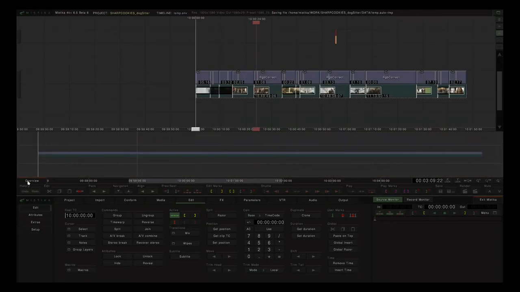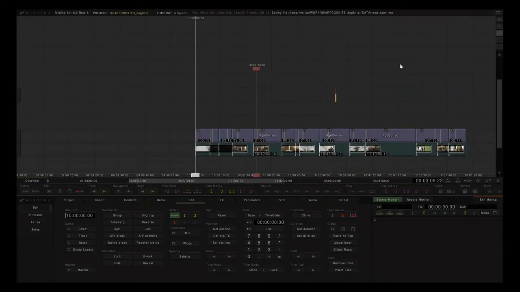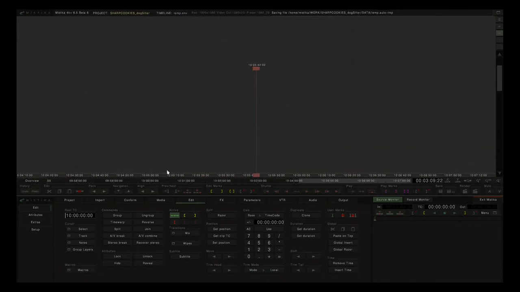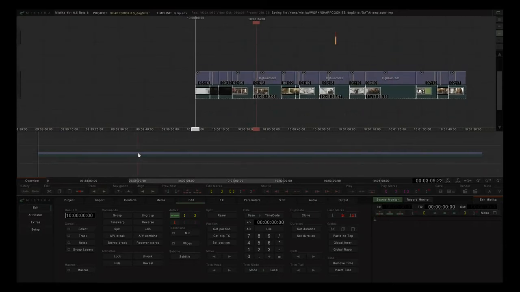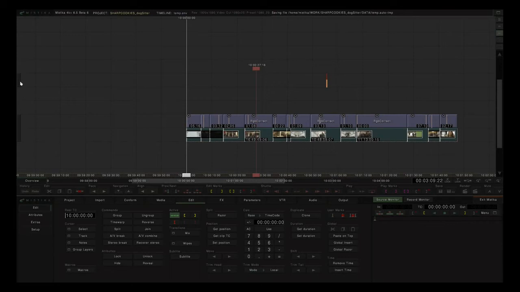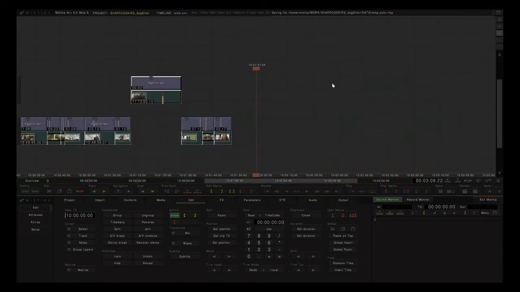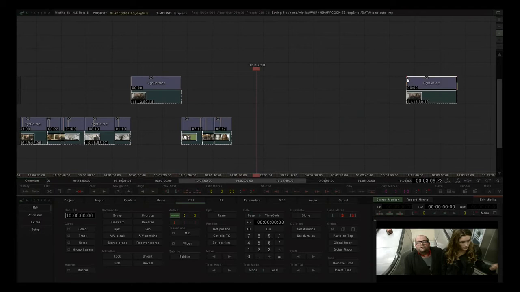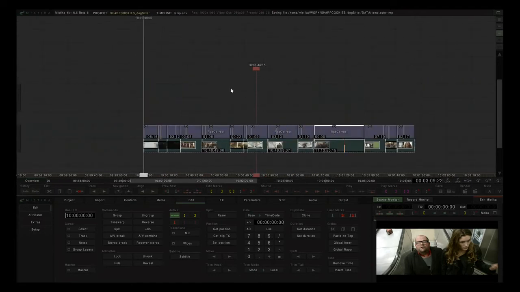We have an overview here that pops up just in case you manage to get yourself lost in the timeline. If you've gone somewhere over here and can't remember where you are, then the overview will always scale to your timeline so you can find your way home. The little markers on the side show which tracks are populated. So at the moment we can see I'm only populating these 2 tracks. If on the other hand I move this up here, we can see that we've got these 2 populated. So they're just little markers so we can see what we've got where. It's helpful if you've got stuff off window and you can see that something else is existing elsewhere.